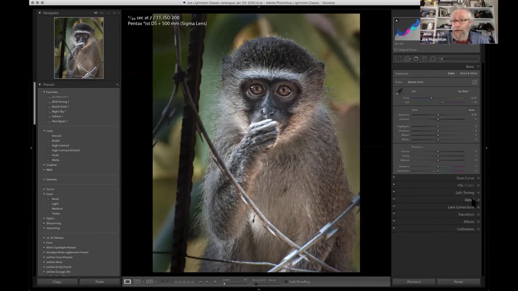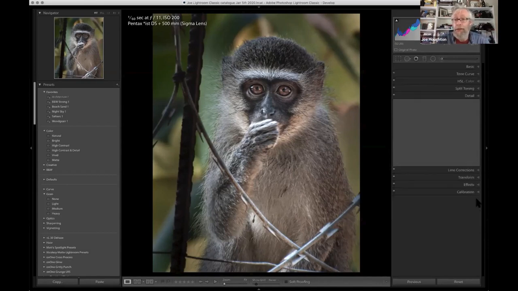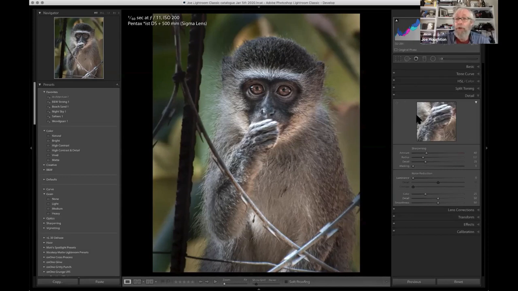And then the last thing I'd probably do, because we did notice a little bit of noise, is, at the moment, the little thumbnail on the right here is picking up his paw. That little crosshairs here, click on that, and then you can decide where you want that detail to be. So let's just have a look at the eyes there, and maybe just put a little bit of luminance noise reduction in, just to pull that detail out.